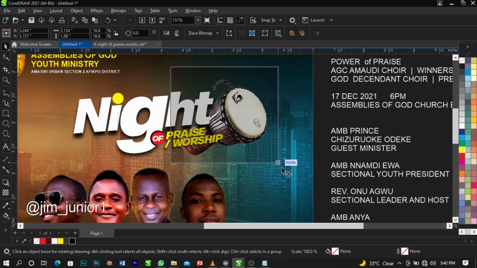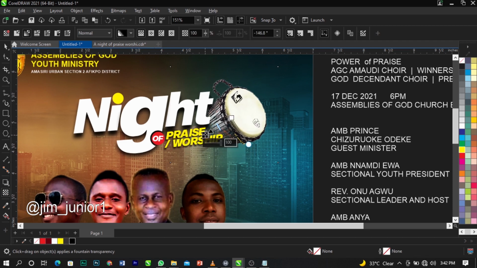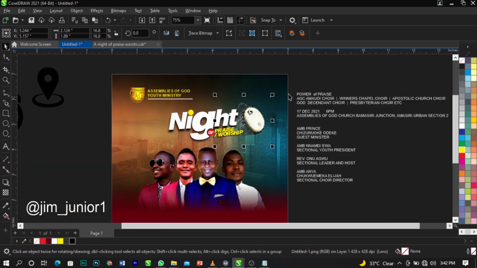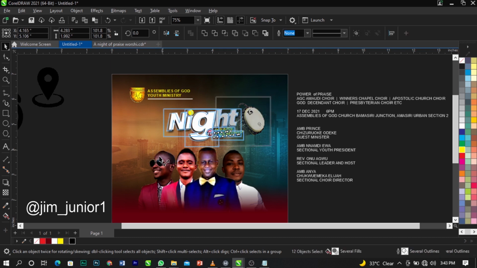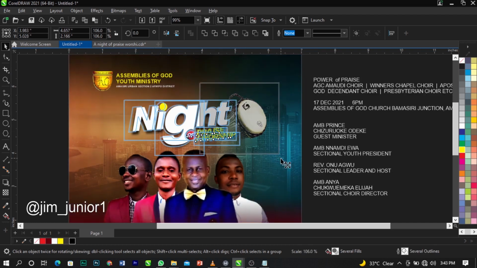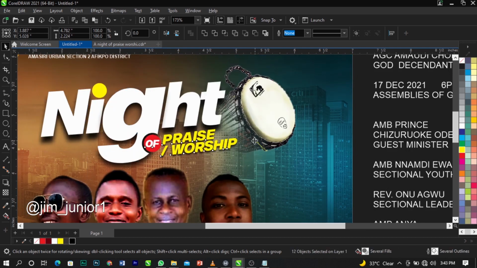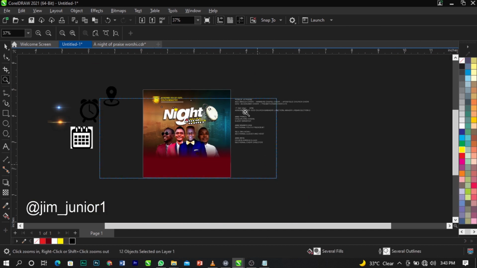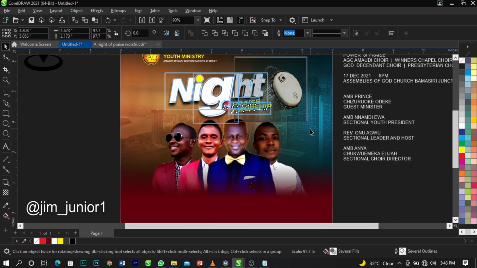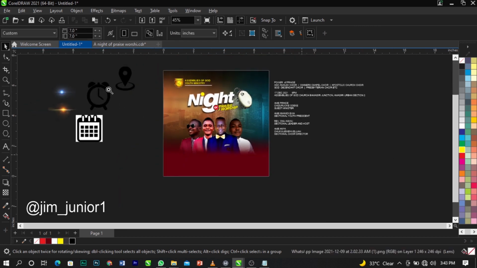All right, so what I'm going to do is use my transparency to fade out this part this way, blend it to the background this way. All right, so this is what we're going to have. So the next thing I'm going to do is I'm going to select this, scale it up this way. So I'm going to scale it up this way, and I think that's too much, so we're going to reduce this way, bring our images down a bit this way, and this is what you're going to have, guys.